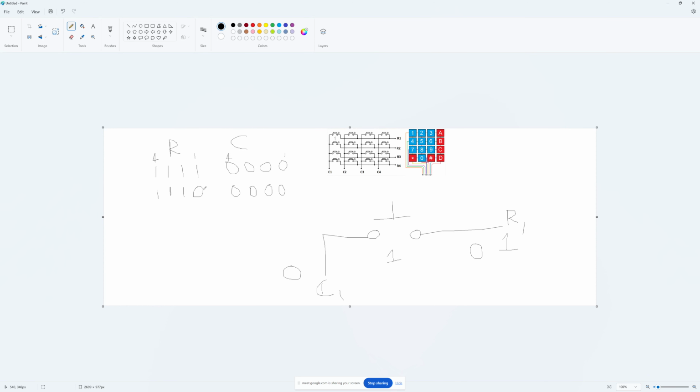Now it is seeing a value change. The microcontroller will save the new value and call it the raw value, RV. So the raw value is now 1110. Okay, now you got a new raw value.